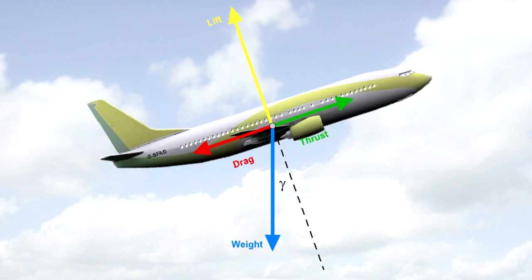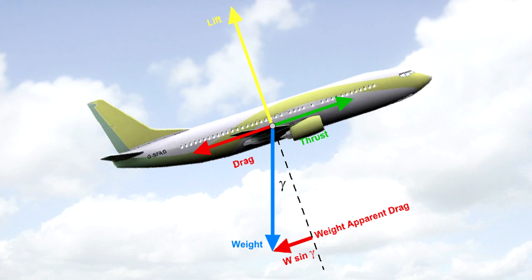However, when the aircraft attempts to climb, as shown here, a component of the aeroplane's weight acts backwards along the longitudinal axis in the direction of drag. This component is known as weight apparent drag. It can be calculated by multiplying the weight by the sine of the angle of the climb, gamma. You'll now notice that the magnitude of the rearward acting force is now more than that of the forward acting force. If the situation were left unchecked, the aircraft would decelerate.